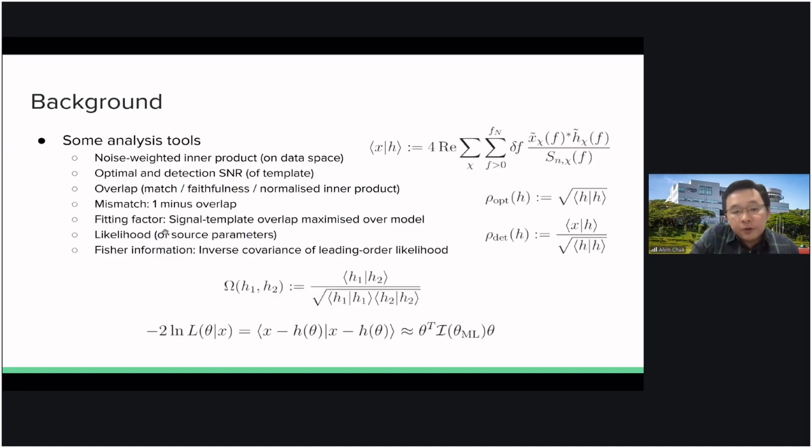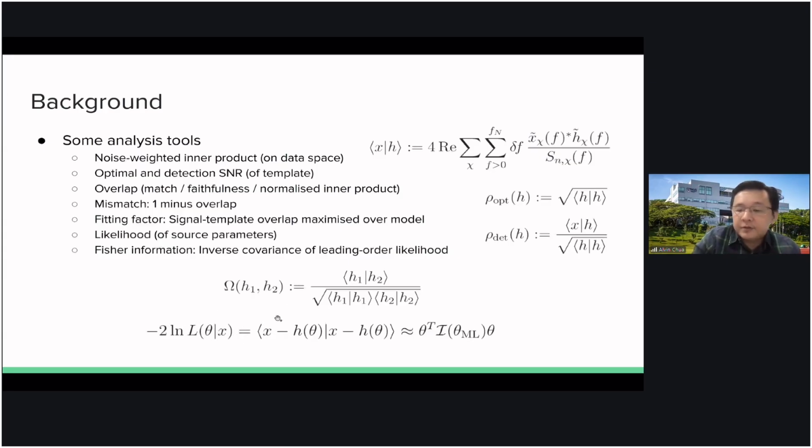Moving on to inference, we will need the likelihood of the source parameters. This corresponds basically to the assumption that the detector noise is not just stationary and additive, as we assumed here, but also Gaussian. Here it's treated only as a function of the source parameters. So here's the likelihood given implicitly. The negative log likelihood takes this form.